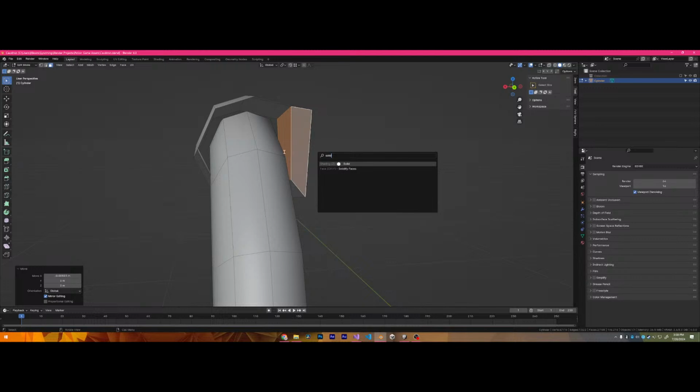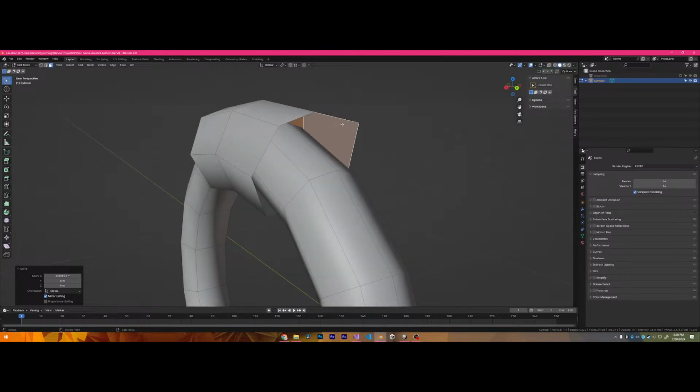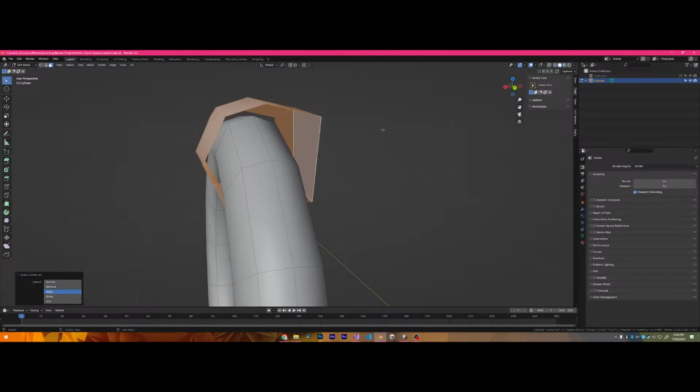Solidify faces. Control F. So here's... ah.